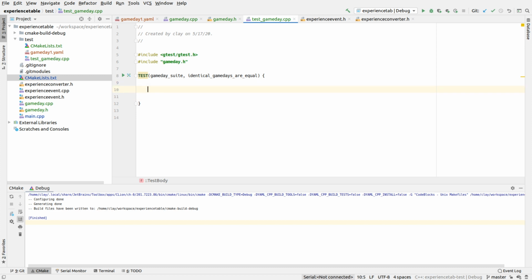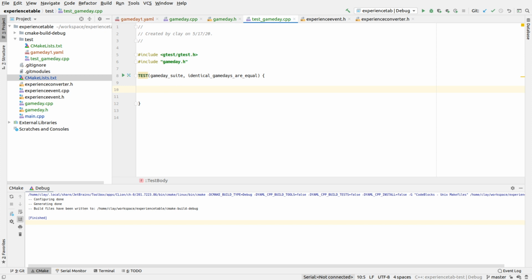One of the nice things about Google Test is it has parameterized tests. I can give it a data set. It will run the test for every member of that data set and report the results independently. Really great feature, just not what I'm using right now. So let's see.